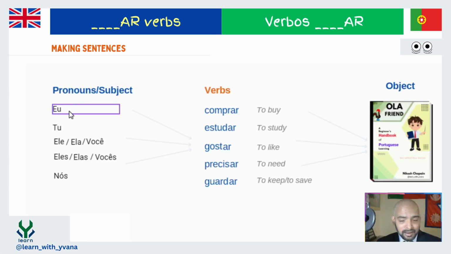Eu means I, tu is you. That is very informal and very handy, for the daily conversation we use in Portugal especially. Ele, ela. Ele means he, ela means she, and você means you. That is the formal way, or you can say very popular in Brazil. Eles means they, the group of boys or a mixed group, and vocês means you all, and nós means we. So normally we need these things, okay? Or we can add something here, o senhor, or a senhora.